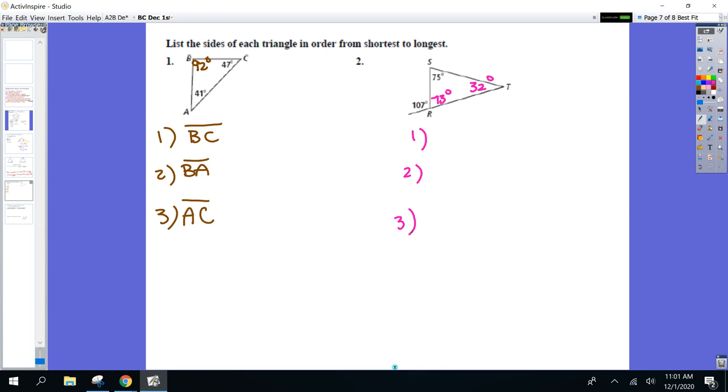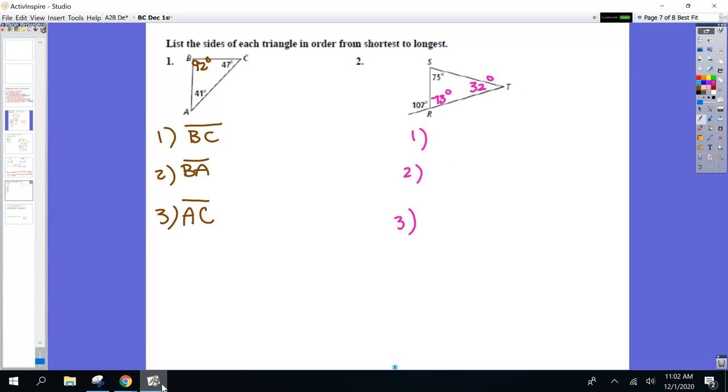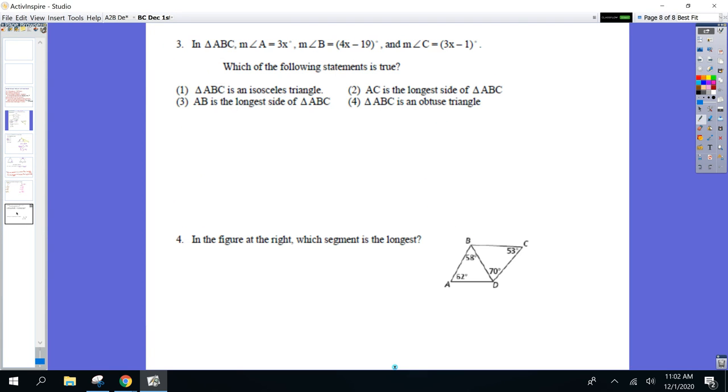All right, let's roll. Shortest to longest again. Zach, you're up, boss. Shortest side. SR. Yep. Next. ST. Yep. And then largest side. RT. You kids all right with that before we go on to the last one here? Because we're not going to have time to do the last example, but we can do the next one. All good? All right, here we go.